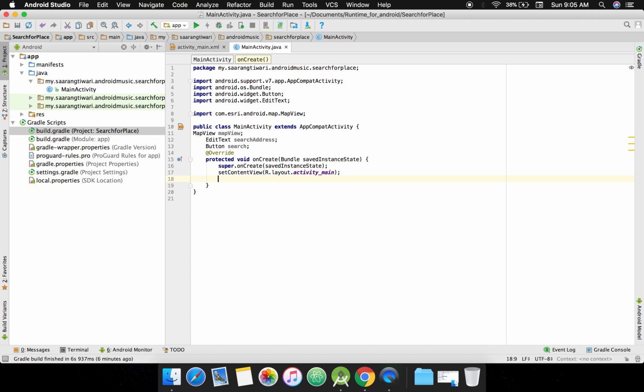So let's initialize all of these. The map view would be found from the activity.